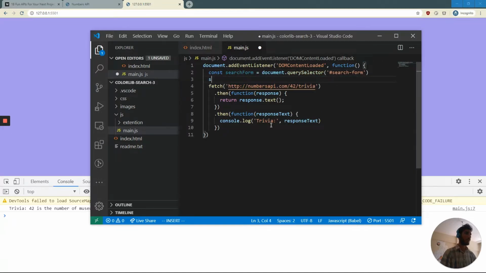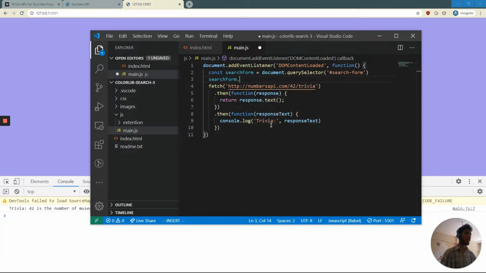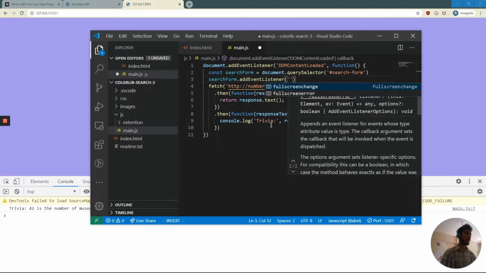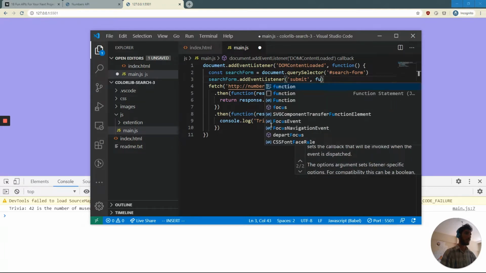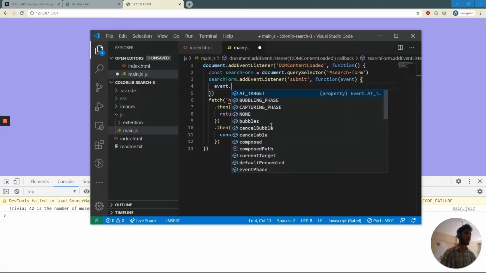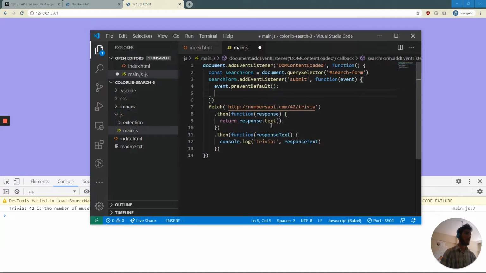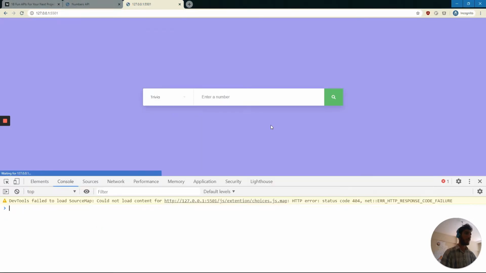And then we could do searchForm.addEventListener, submit, and then function event, and event.preventDefault. You should all know this already. And then we want to move our fetch inside here. Before I do more, I'm just going to stop here and see if it actually works.